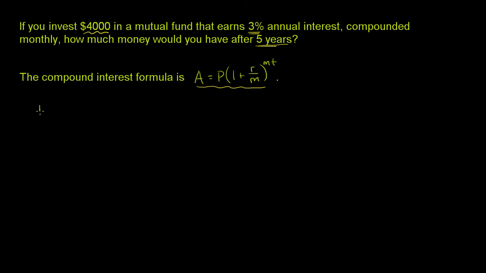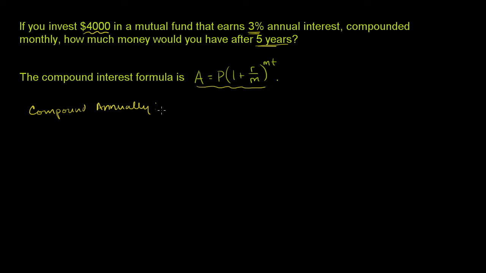And to show that this is fairly straightforward, just think about what happens if I start with $4,000 and I compound it once at 3%. When they say compound monthly, what they're really saying is every month you get to compound your money. You get to grow your money by 1/12 of 3%. But let's say we have a reality where we're compounding annually. So that means every year you get 3% more than the money that you had going into the year.